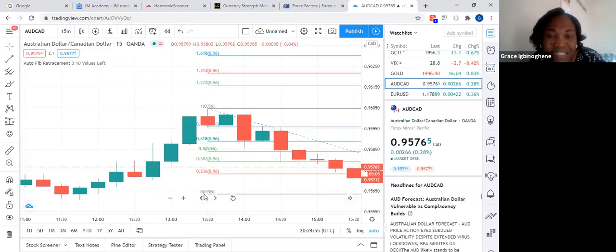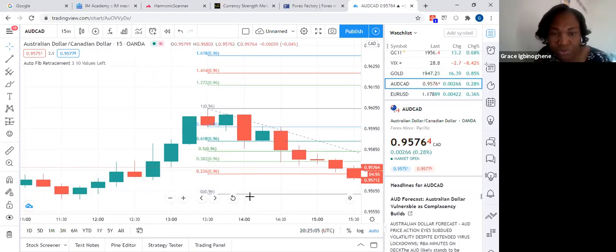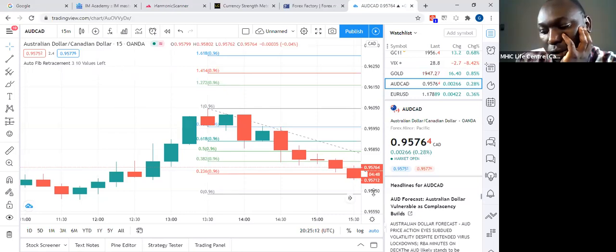But what are the numbers that you are going to write? You are not writing 0.31. You are not inputting that one inside your MetaTrader 4. So what you want to input into MetaTrader 4, you look to the right. And you see where my cursor is? Yes. So those are your numbers.